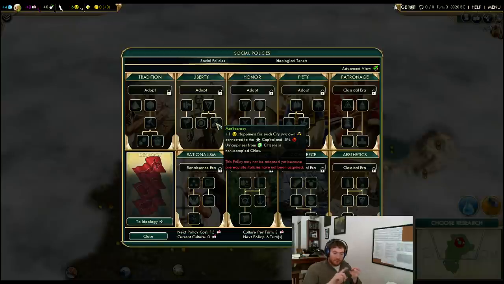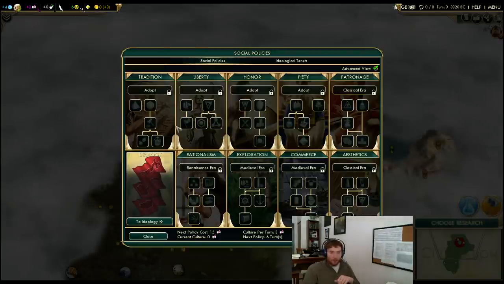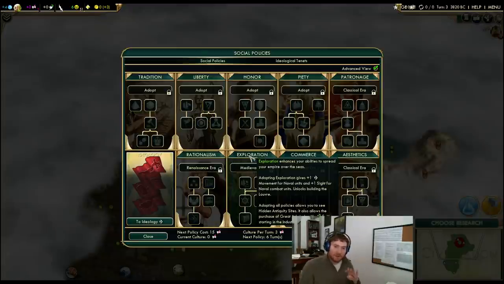So world wonders, social policies, and finding natural wonders is global happiness as well. You get plus one global happiness for each natural wonder, and you have a base amount of global happiness. I think it's nine that you start with, from difficulty level on Immortal. And those are basically it for your sources of global happiness. And luxuries, of course. Luxuries count as global happiness as well.